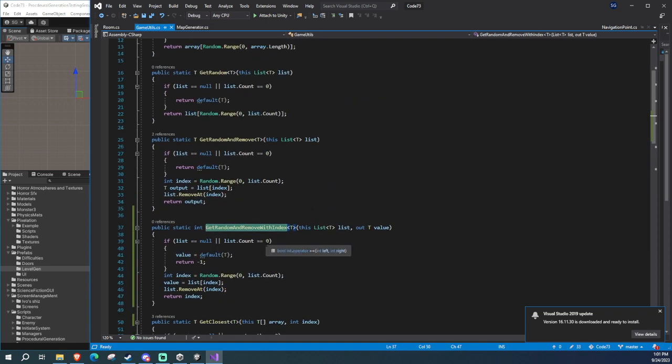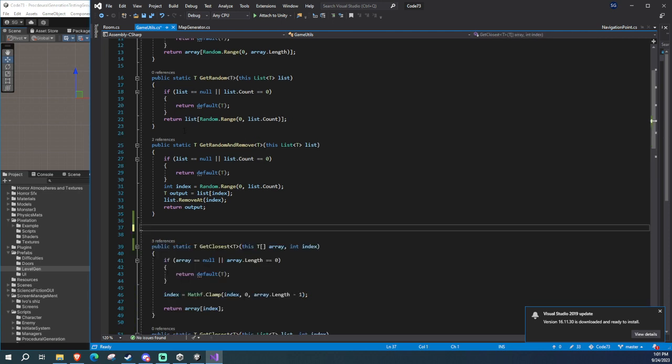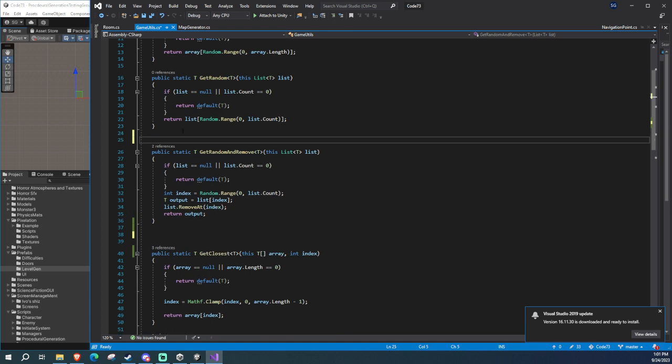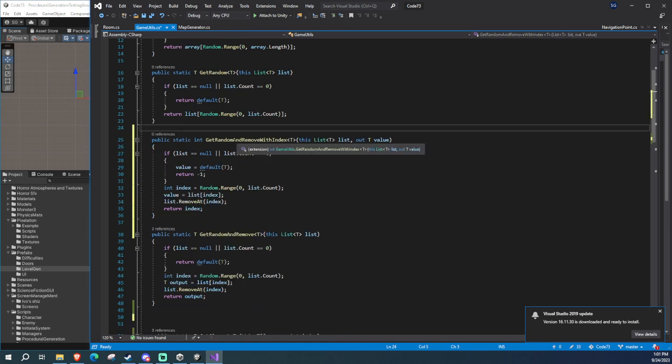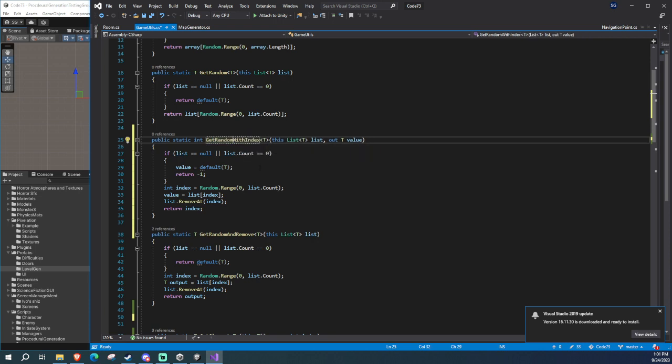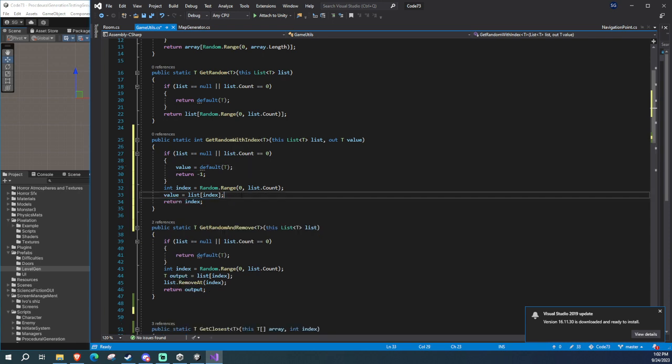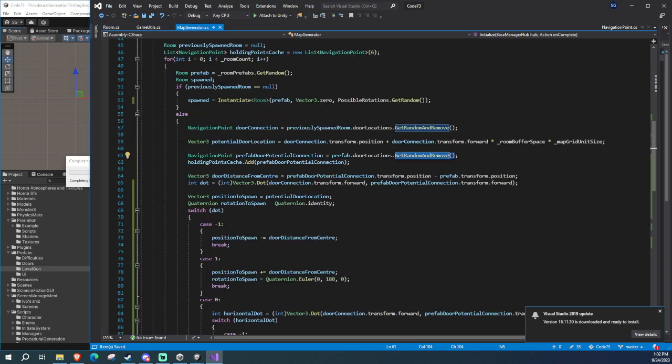I could just go get random with index. Because I don't really want to remove it. I want to just get random with its index. And then I don't do the remove part. Okay. Yeah. Then I do that.